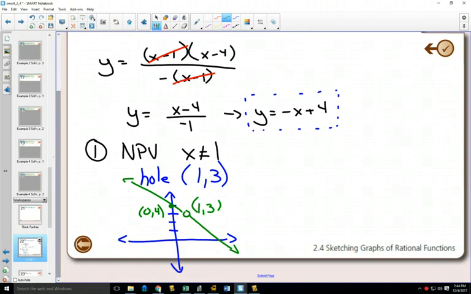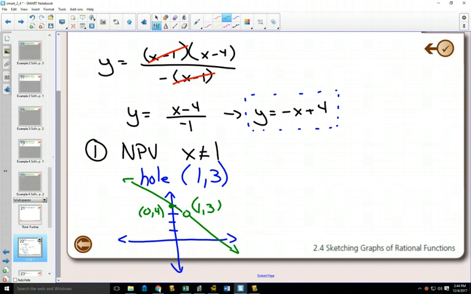Now what makes these ones hard is you feel like, oh, if I'm going through the steps, I don't have any horizontal asymptotes or oblique asymptotes. So it can sometimes throw you off. But whenever you have a hole, you simplify your equation, and then you graph whatever you get after that.